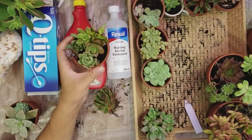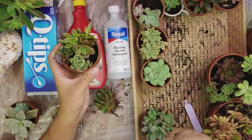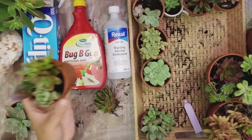And you're like, oh Thang, how am I gonna take care of that? I need to kill all the mealybugs. Don't worry, once all the bugs and infestation is taken care of, that you know 100% that it's taken care of, right, and they're gone, all you do is take a spray bottle with water and just spray the leaves so that it washes away the build-up residue. So then your plants can absorb light again and flourish.